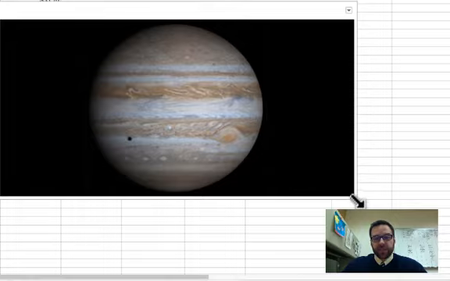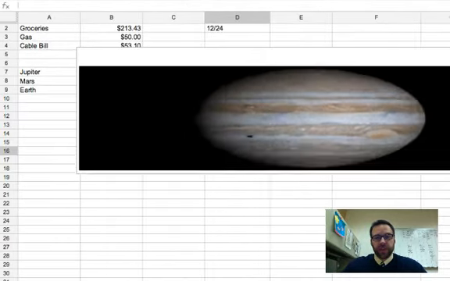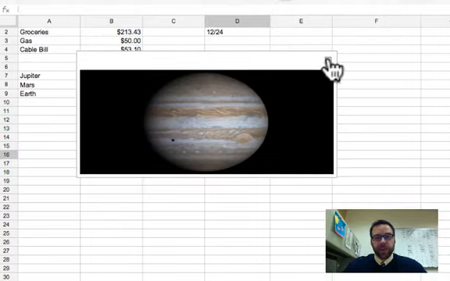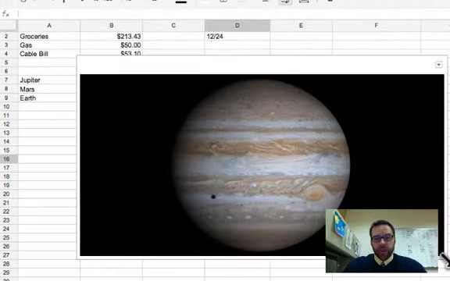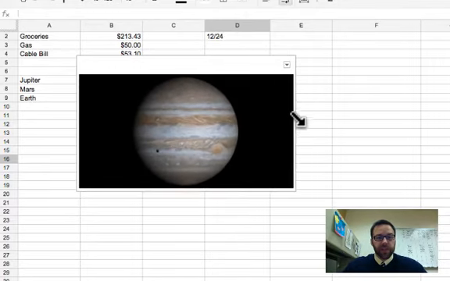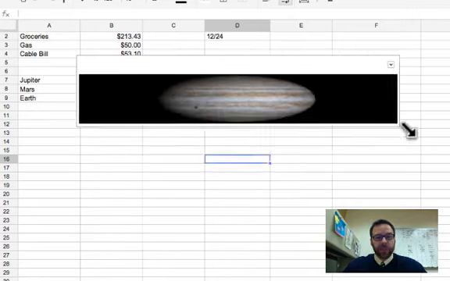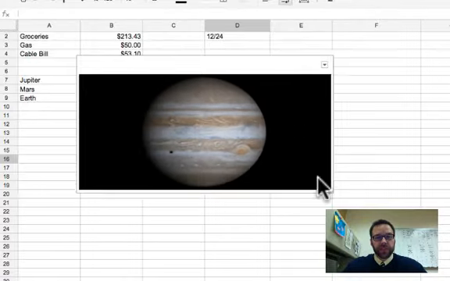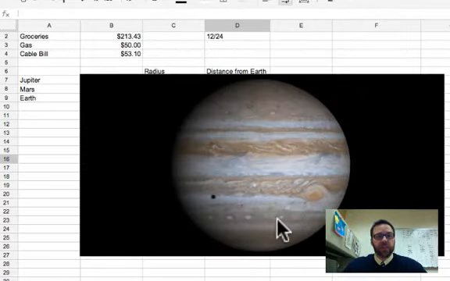The issue is if I don't hold shift, so first I'll not hold shift, it's gonna distort and get rid of the aspect. So now I'm gonna reset size. And if I hold shift, it's gonna keep my aspect ratio. But be careful, because if I have my arrow up here, watch, I let go. Oh, worked that time. But if I don't hold shift, it can distort it. So that's all above my spreadsheet.